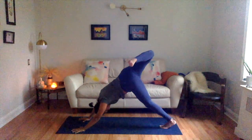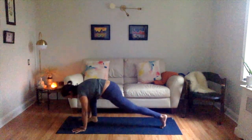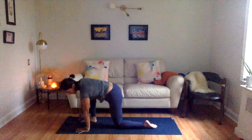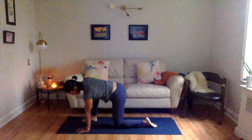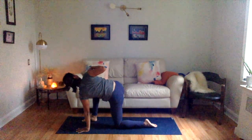Take a nice breath in, feel that nice opening in the front of your right hip. Bring the knee forward towards your chest and step the foot between the hands. Lower the back knee down to 90 degrees and press your left hand down into the ground like you're trying to root it down. Okay, slowly start to open up to the right side as you twist open.